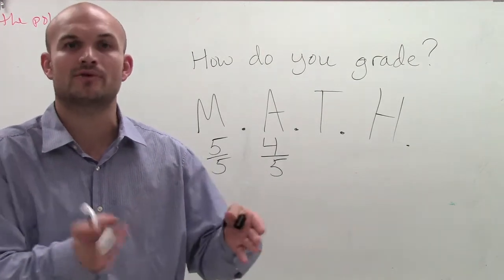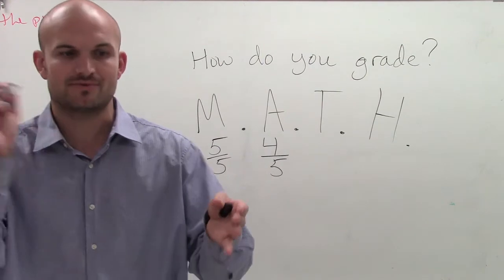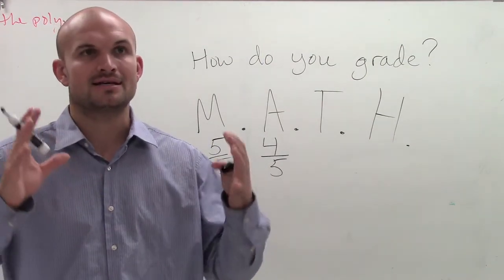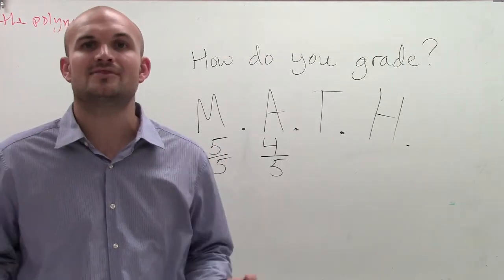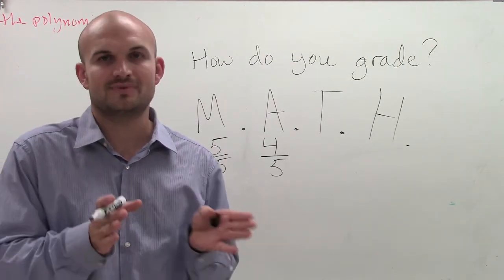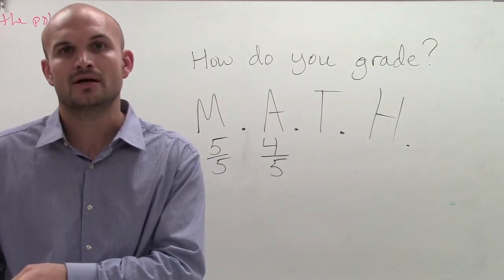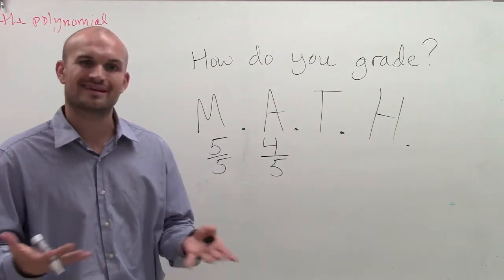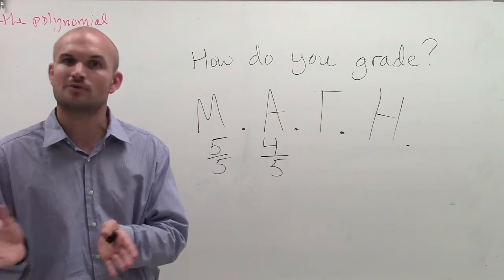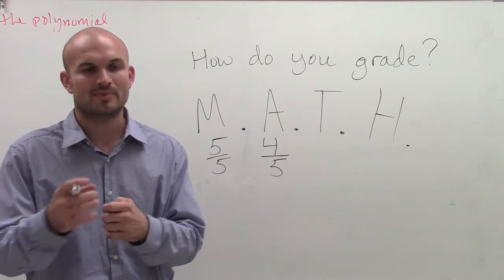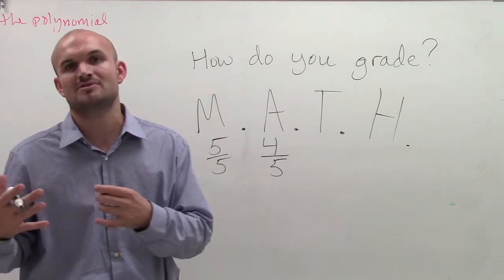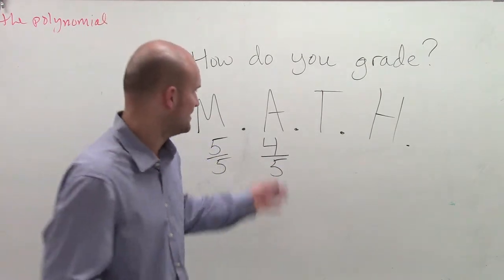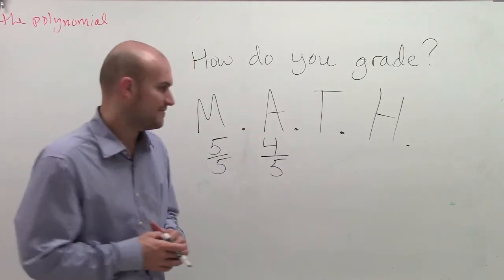They shouldn't be downgraded. A lot of times in math, you would say -1, -1, -1, -1. However, if they're still understanding, you can see that conceptually they have an idea of what they're doing. They shouldn't be kept on getting further marked down. It's really, do they understand the work? Yeah, they do. All right, they made 1 or 2 or 3 mistakes, but maybe some number sense mistakes or something that was very impromptu, maybe kind of a forced mistake. It's going to be a 4 out of 5.